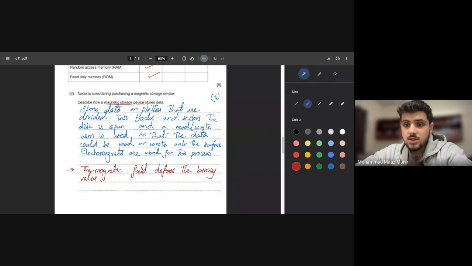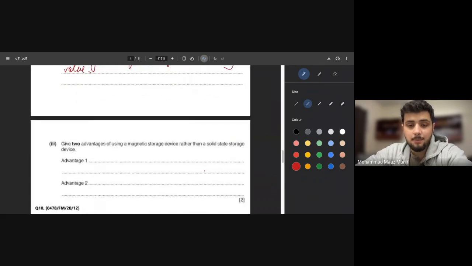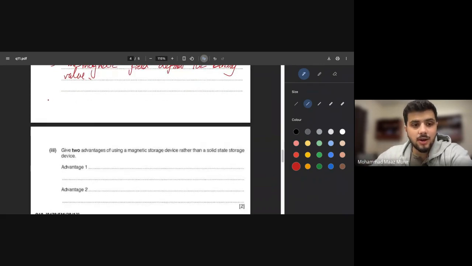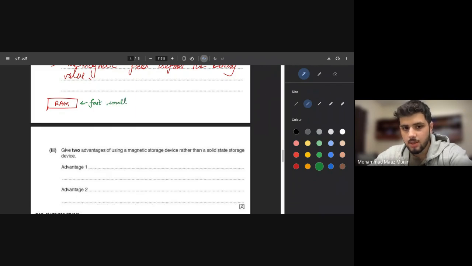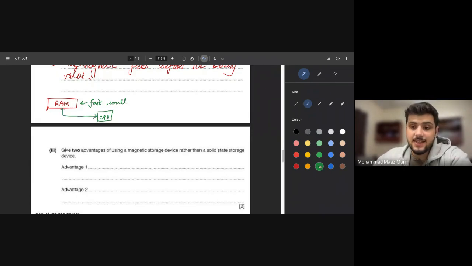Now, coming to the question stated by Anaya: sir, I have a question. Why do we need both RAM and secondary storage if both store data? Good question, by the way, Anaya. But the reasoning behind this is that your RAM is a temporary memory. It is a very fast but small memory. And it is fast because it is very close to the CPU. So you can say it's the personal assistant of the CPU, and it makes sure that whatever task is being executed, it's being done in the least amount of time.